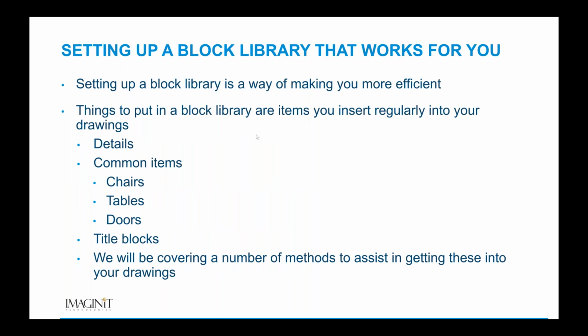We're going to talk about setting up a block library that works for you. So setting up a block library is a way of making you more efficient. Things to put in a block library are the items that you regularly insert into your drawings, such as details, common items like chairs, tables, doors, title blocks. We're going to be covering a number of methods to assist in getting these into your drawings, right? So the importance of the block library is that you're not copying and pasting from old drawings. You're not having to redraw stuff over and over again. You have one single source of truth. That's what you use.